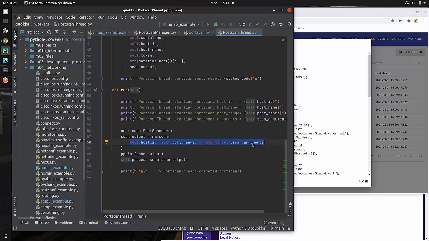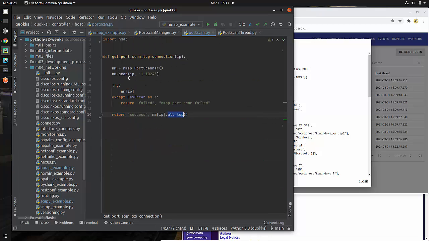The arguments are a little bit different, but passing in a port range and a host IP address and then returning that information. The local little port scan just does nm.scan for an IP address, doesn't even pass in any parameters, and returns all the TCP ports that are open.